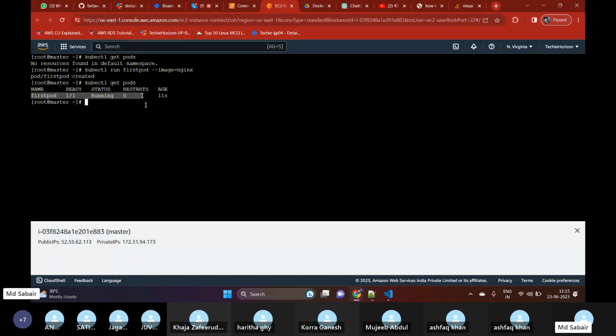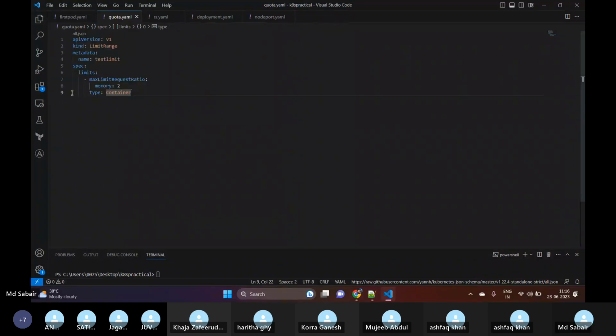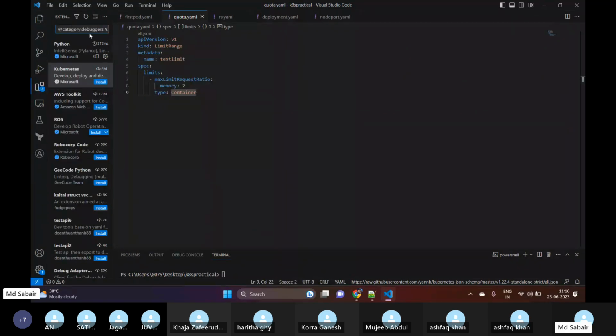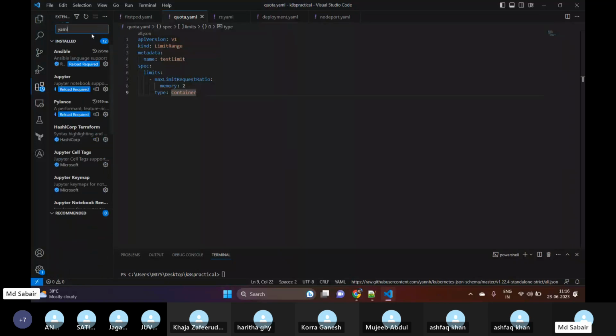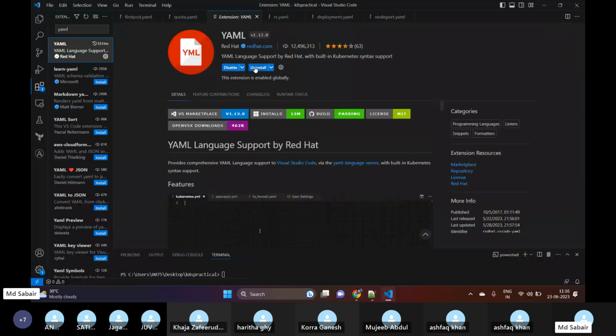Apart from this, we can also use YAML files to create our pods in Kubernetes. The easiest way to write these YAML files is to first have the YAML extension. For example, if you open your extensions and search for YAML, you need to install this YAML extension.